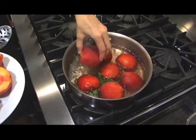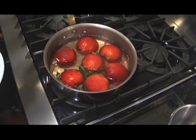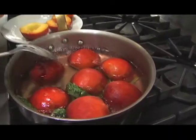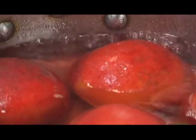They should be ripe without being totally soft. If they're totally soft, you're going to have issues. But you do not want hard peaches either. So you basically poach them just for a few minutes on each side. And as you can see, the syrup is already turning pink — this is one of our favorite things about this recipe. This beautiful pink syrup from the skins of the peaches. So we're just going to let that bubble away.